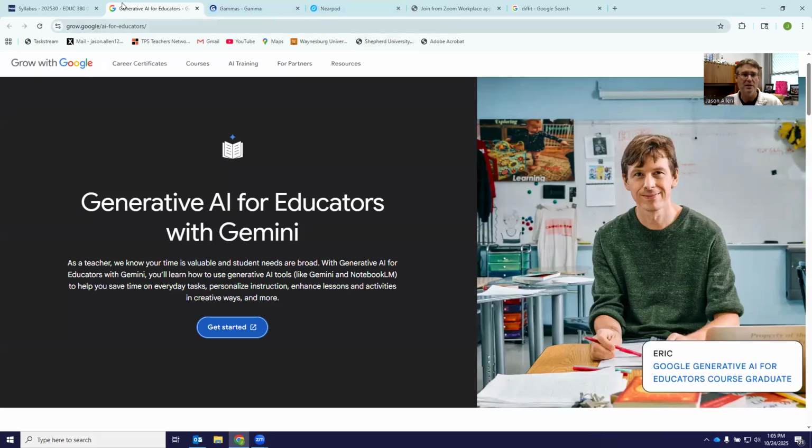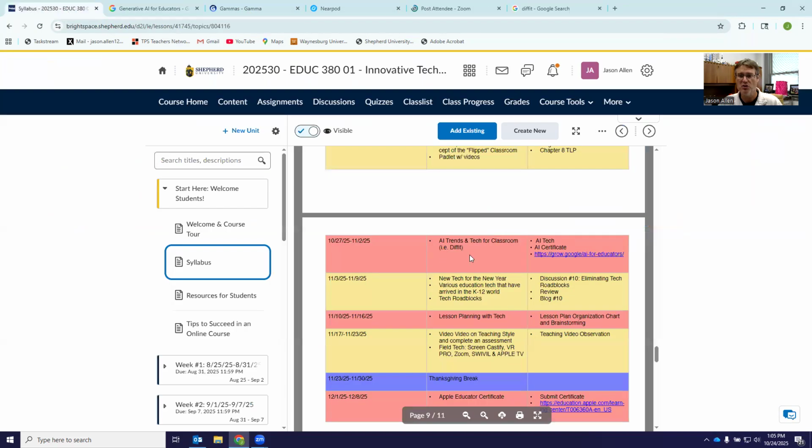The next thing after you hit that, and again, that link will be up, we're going to do some AI tech. I'm just going to focus on two today. There's so much, I'm sure you've already noticed, like with Kahoot, the Padlets, even the Wakelets, they have AI features. I'm going to focus on two AI techs. One I'm going to show you because I think a lot of teachers are starting to use it in the schools.